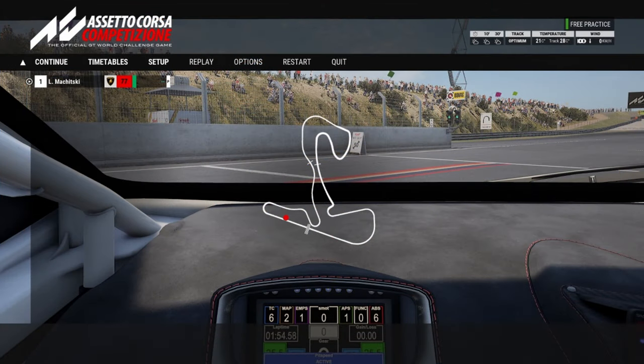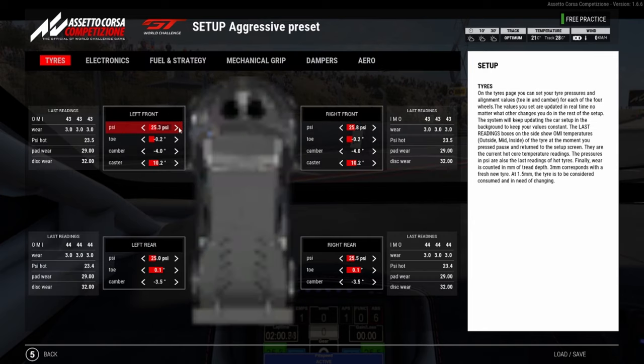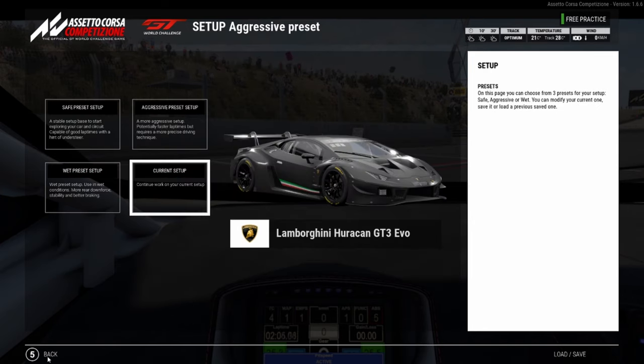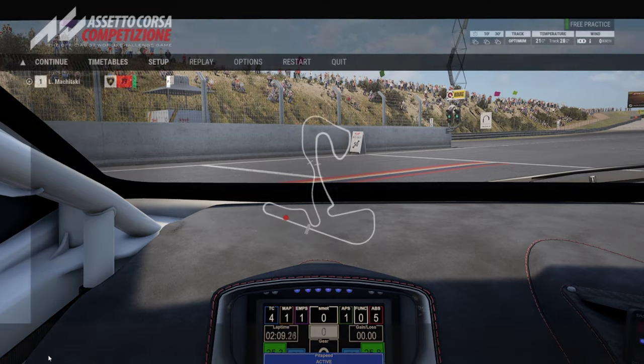So the first thing we're going to go through and review is, obviously, put it on default setup. So there we go. Chuck that on aggressive default, which should be your base for most cars. If you're making a setup, you definitely want to be setting a car up on default aggressive.